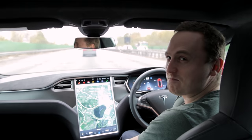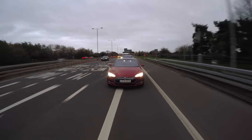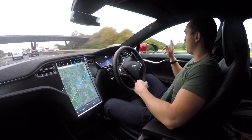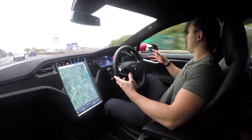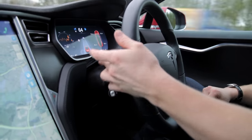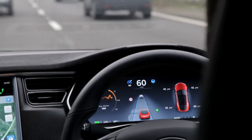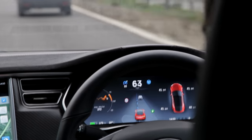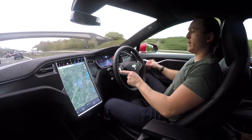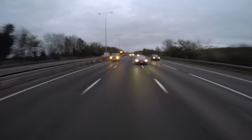I can't do it. Oh. Now, where stuff starts to get interesting is if I want to change lanes. So there is a car in my blind spot at the moment, so I'm not going to go now. After this car is gone, I'm going to indicate. There we go. And I need to hold the steering wheel. There are pressure points in the steering wheel. If I don't hold the steering wheel, then the car won't move. And then I also need to cancel the indicator. And then you have changed lanes.